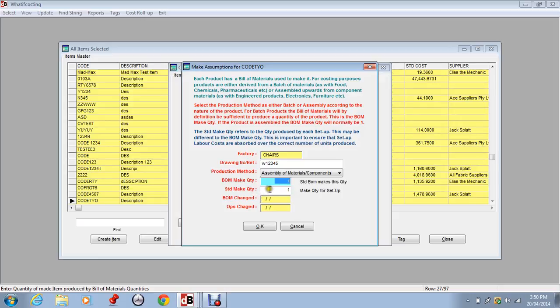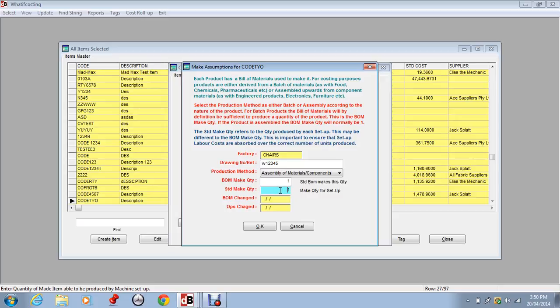Next we enter the standard make quantity. This is the make quantity that is usually made by, say, on a production order, and that quantity is used to absorb the setup costs. The labour setup costs that are involved in a particular order will be absorbed by the quantity entered here.